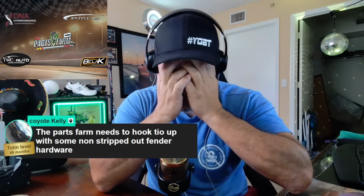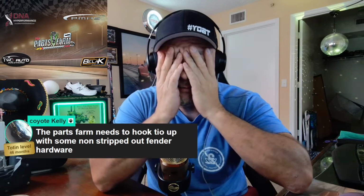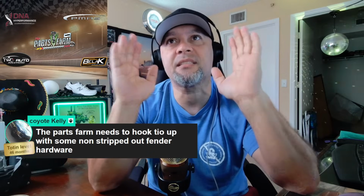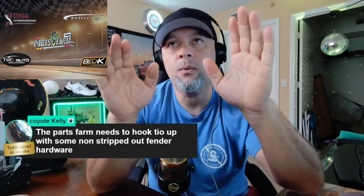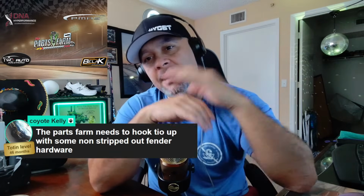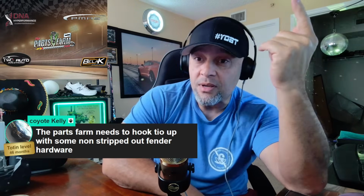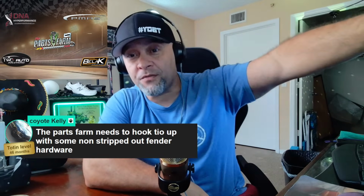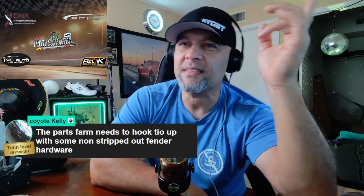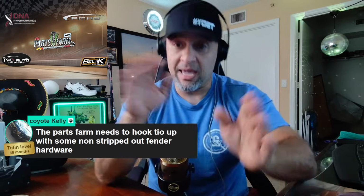I'm not going to blame anybody for this, but when I took that fender apart, there were sheet metal screws holding some things in, and I went, okay, I have to get under a stock ZR1. I'm taking the fender out and I'm like, why is there a sheet metal screw? Why is there a wood screw? It looks like there's wood screws all the way down for the side skirt. Is this stock? Does anyone out there have a ZR1? Get underneath it, under the side skirts. What's holding it in?